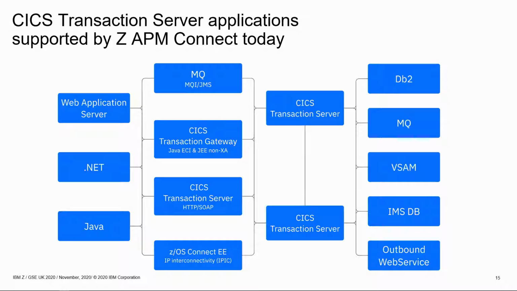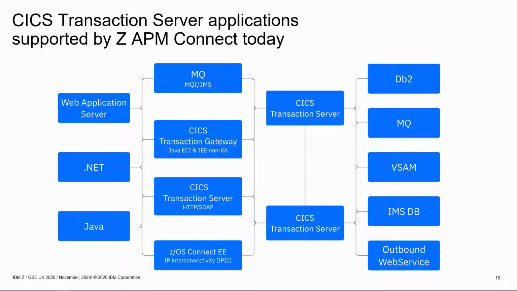Let me quickly talk about some of the transactions and transaction paths that are supported today. This list has grown significantly over time. As we've worked with customers who truly value this, we quickly found there are a lot of different paths as you bring IBM Z together as part of these applications. We have transactions that flow through MQ. We can put something on a queue and it gets pulled off, and then runs a CICS transaction, which might call back out to IMS or MQ again, or some other outbound server. We have the CICS Transaction Gateway or the transaction server, even z/OS Connect, coming in and putting information into CICS.